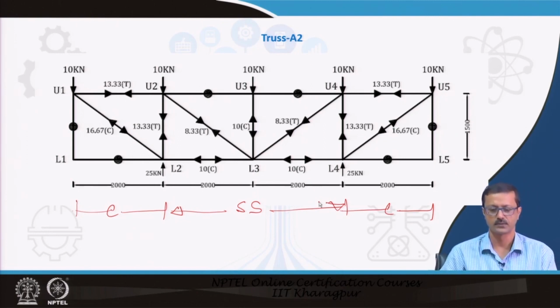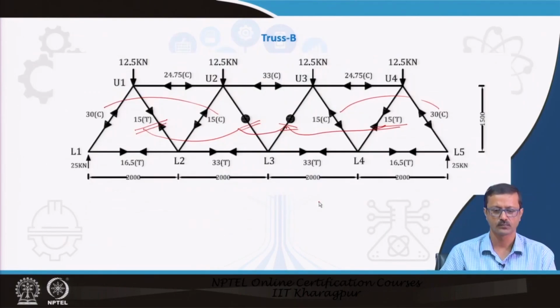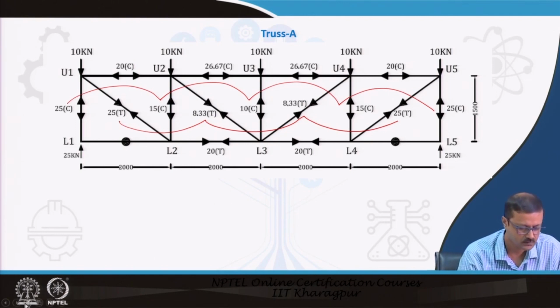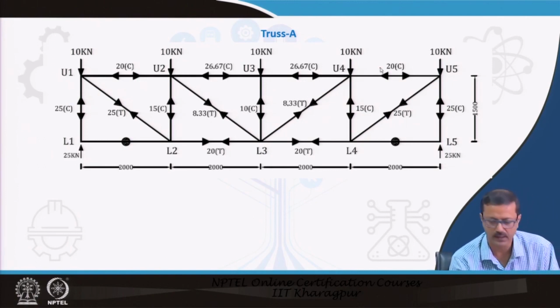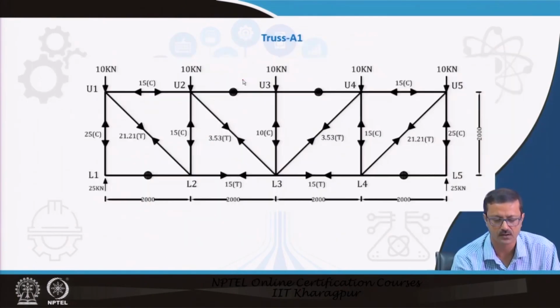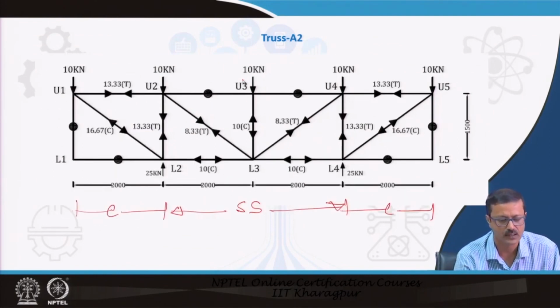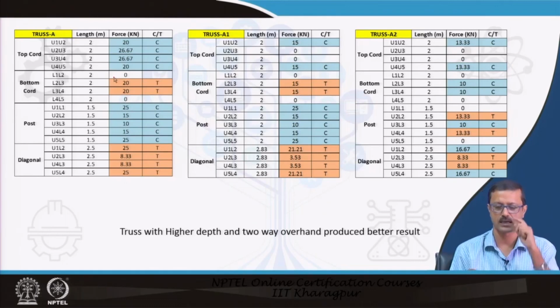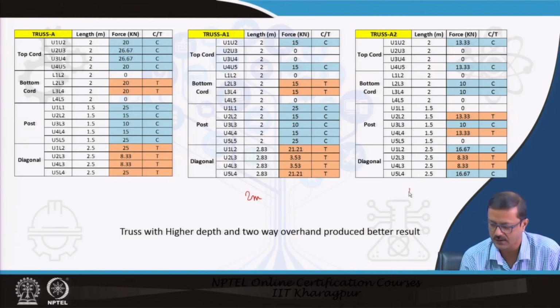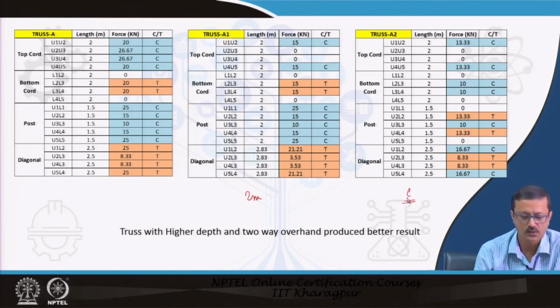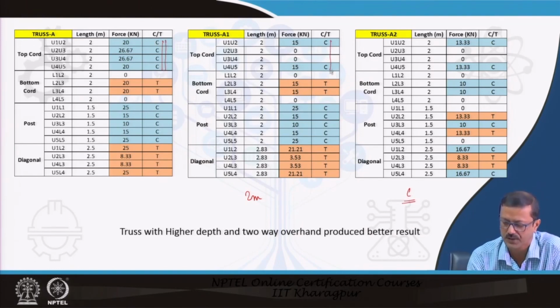I again solved this particular truss. One interesting change is that with respect to this, you see all compression at the top, but here you will see a tension force came. So, let us go to this analysis part. This is my 2 meter depth truss and this is my cantilever one. If you see the first one, this is all compression. Here this is also compression, because of course there are two null forces, that is not an issue at all.